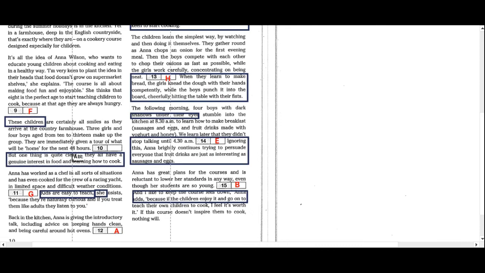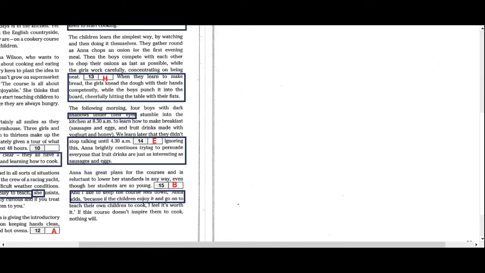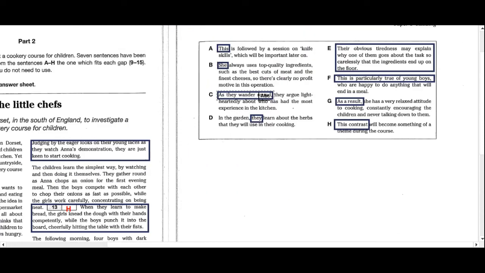Well, one thing is clear. They all have a genuine interest in food and learning how to cook. C. As they wander around, they argue lightheartedly about who has the most experience in the kitchen. But one thing is clear. In the garden, they learn about the herbs that they will be using in their cooking.